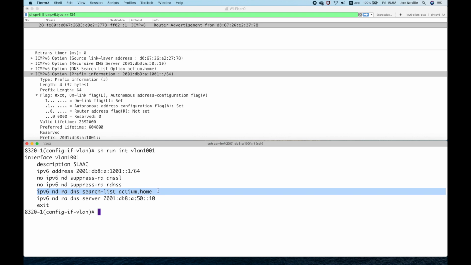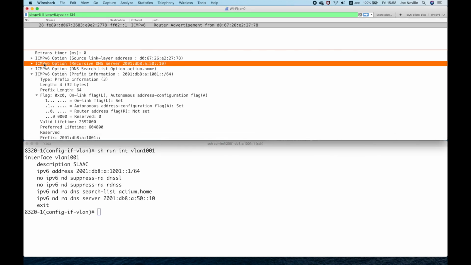So this is how we configure. This is the search list. I've called it actium.home, which is the suffix for my domain. And I have a DNS server, which is 2001:DB8:850::10. And if we look in the Wireshark up here, you can actually see those options are included in the RA.